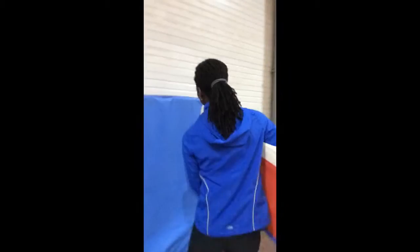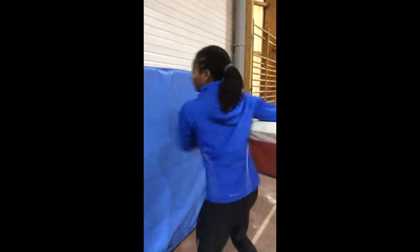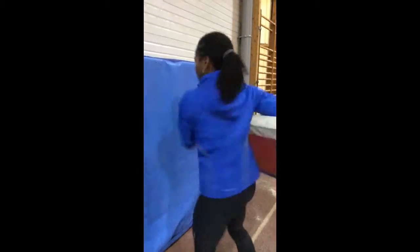Okay. So now what we're doing is just developing a little bit of explosion through the rotation, so I'm just having my athletes turn and hit the bag with the dummy pad. Explosive!